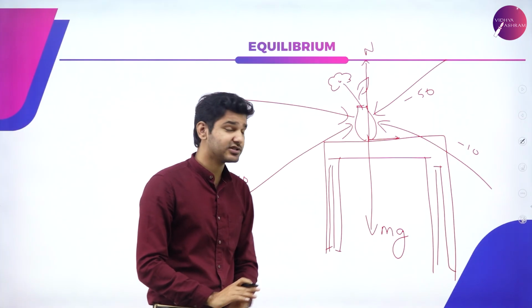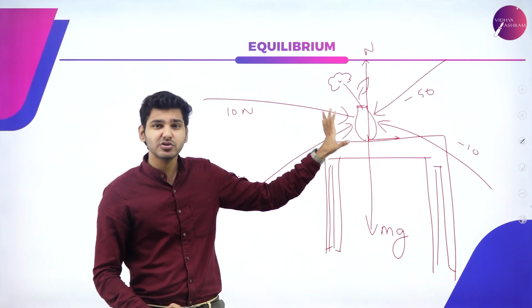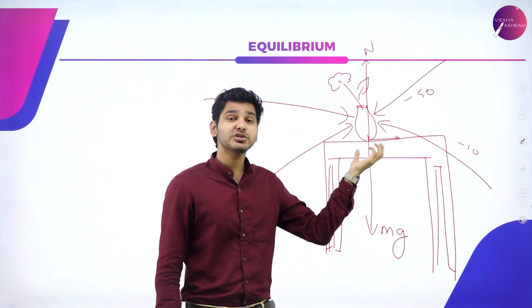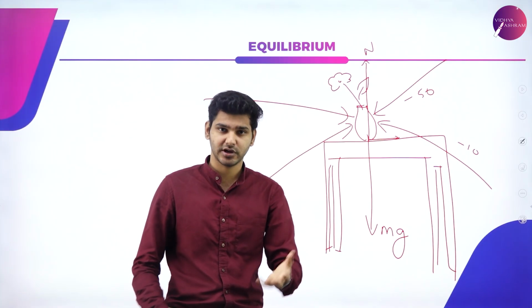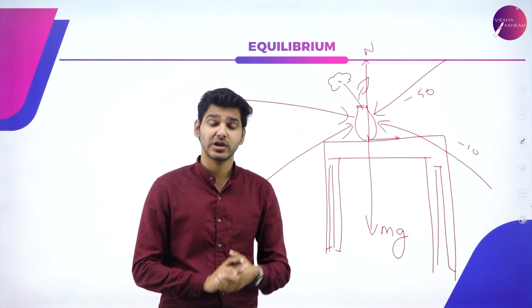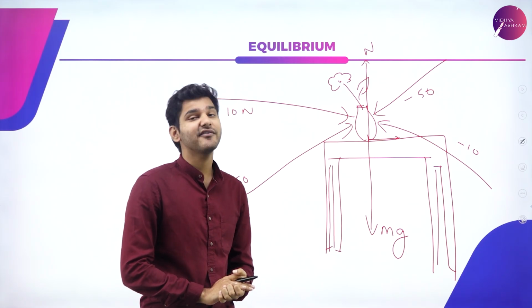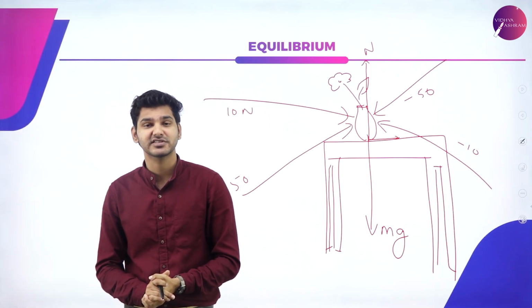Now, that brings us to one more point. Should an object be in absolute rest? We cannot say absolute rest, but anyways, should this object be in a state of rest for it to be in a state of equilibrium? Absolutely not. You can be in a state of rest or uniform motion and still have perfect equilibrium. For example, the moon is in a perfect state of equilibrium.